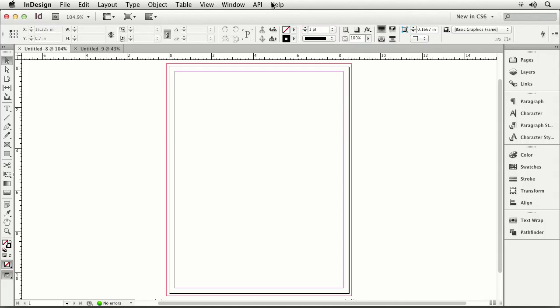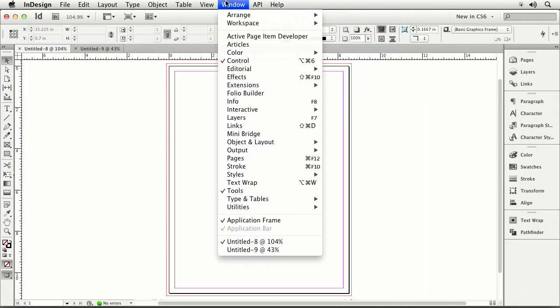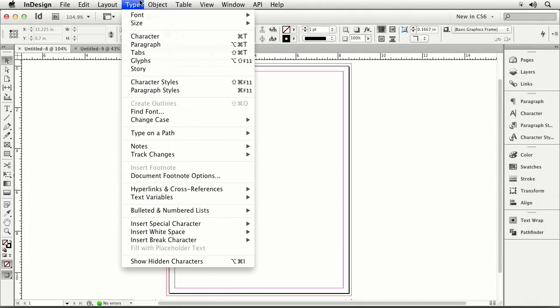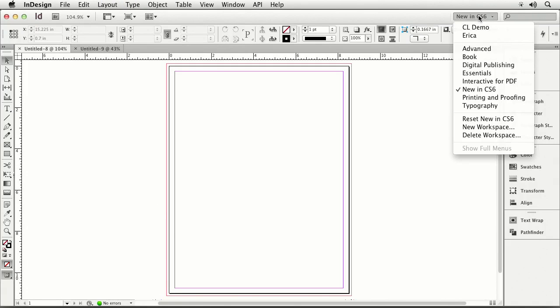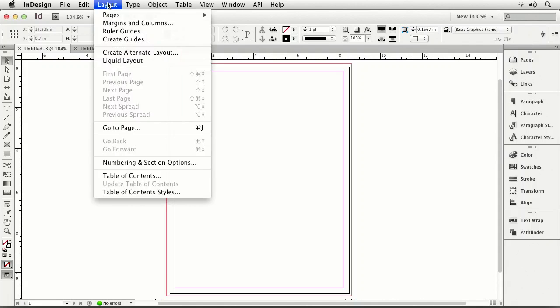So it brings that up, and one of the things it does is it changes the menus, and it didn't change the menu color at all. InDesign's having a little bit of issue today. We'll see if we can figure out what those are. It should show us in different colors. I'll actually turn some on manually. I was going to show you how to turn them off. I guess I'll show you how to turn them on.